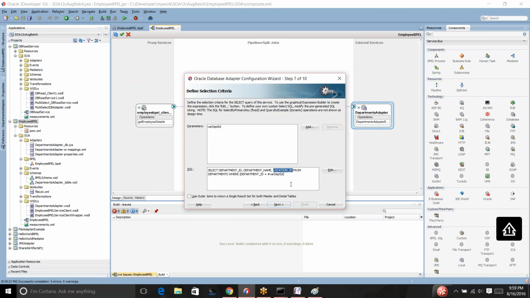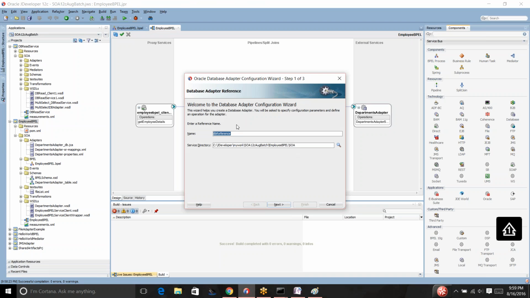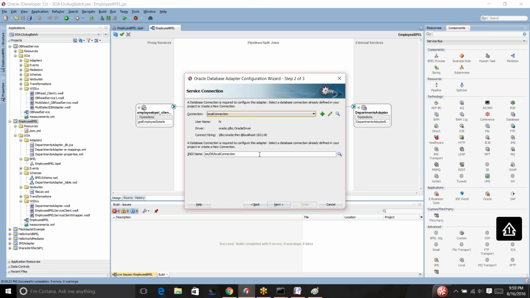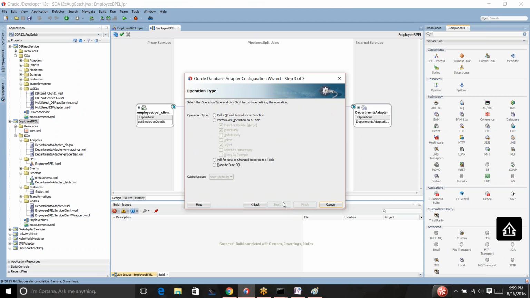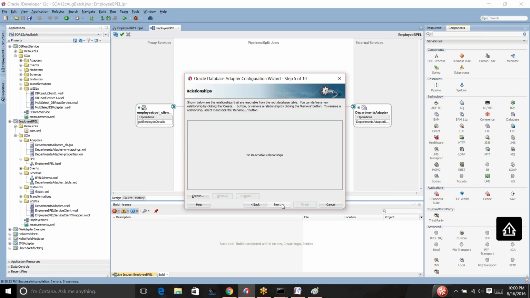Why am I getting the location ID? I want the zip, right? So I get the zip from the locations table. So let's create another DB adapter for locations. Give it a name, we will put it later. And similarly, select from locations what you want to select. Like I want the postal code.